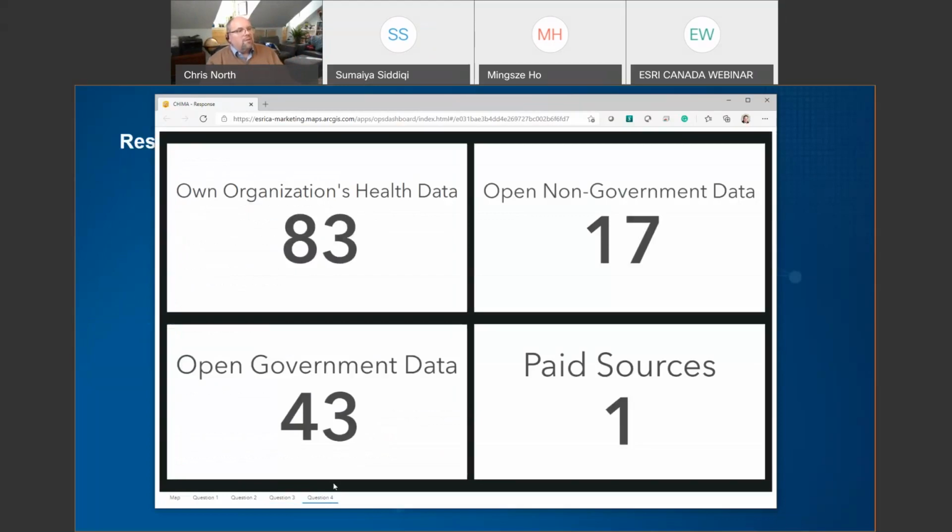Really, I think there's an opportunity here for you in GIS to start looking through the enrichment that we showed last week, and we're going to show again today if we have time, to start leveraging some of this non-government data. I think it's very interesting to analyze your own data and see the patterns, but GIS is even more powerful when you combine your organization's data with other government sources, with other paid sources, and you really start to get a really deep understanding as to what is going on with the information. So this is great stuff. Thank you very much for sharing.